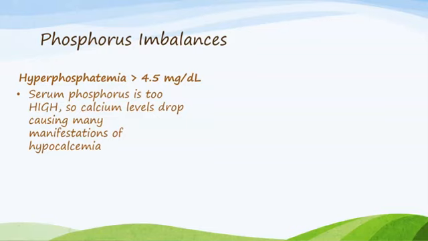Now, for now, I just want you to review the concept of phosphorus imbalances. We're going to spend quite a bit of time talking about the relationship between kidney disease, phosphorus, and calcium, and how all of those imbalances change up as we progress with kidney disease. When we get to the renal section of this course, it's a really complex relationship. It goes well beyond the extent of what we're trying to do in this concept review, but don't worry, we are going to come back to it when we get to the renal section. For now, I want you just to focus on general findings as well as general nursing care.